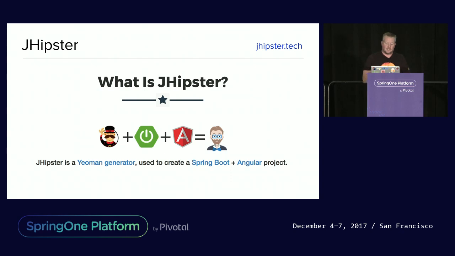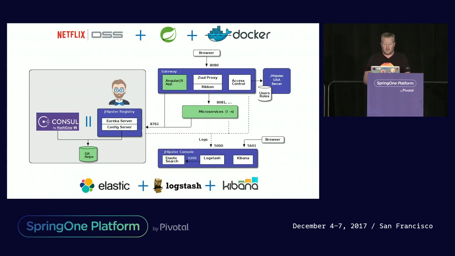And the funny thing is, the JHipster mascot there has a Spring Boot tattoo and an Angular tattoo. So he's going to have to get reconstructive surgery, or he's going to have to add a React tattoo back here or something like that, because we do have React support now, but it is experimental. So if you accept all the defaults when you create a JHipster project, it'll have React in there, and I'll show you how to do that.